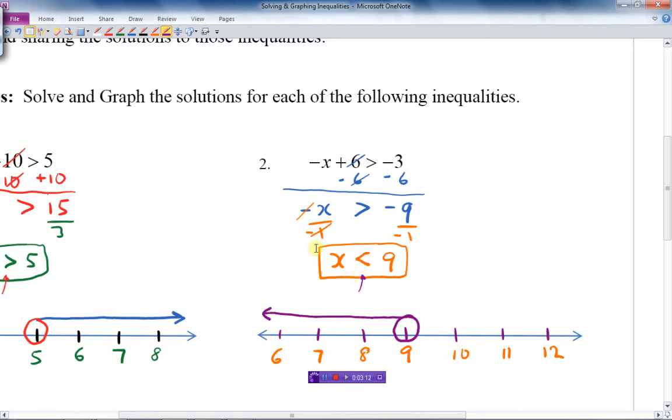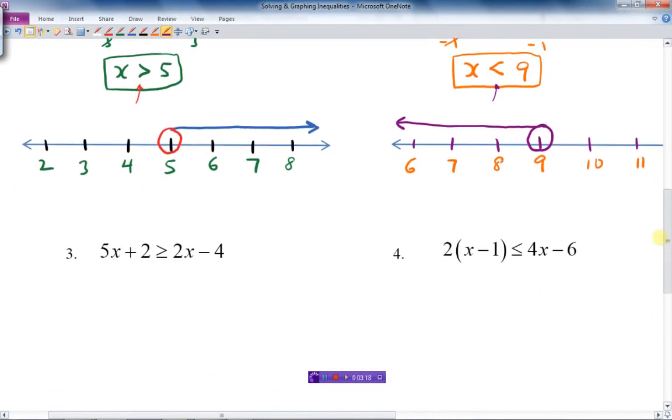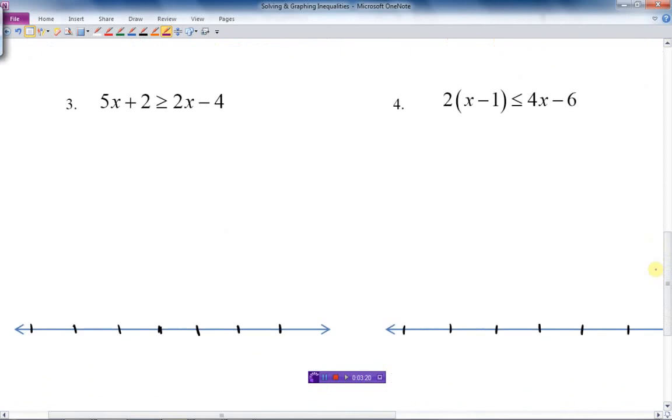Okay, let's move to this one. First of all, I want to get all the x's on the same side, so let's get the 2x over to the left side. I need the x's on the left-hand side for this, it's important I do that. So I move the x's to the left-hand side by subtracting 2x. I get 3x plus 2 is bigger than or equal to negative 4. Okay, so now we're going to get rid of the 2.